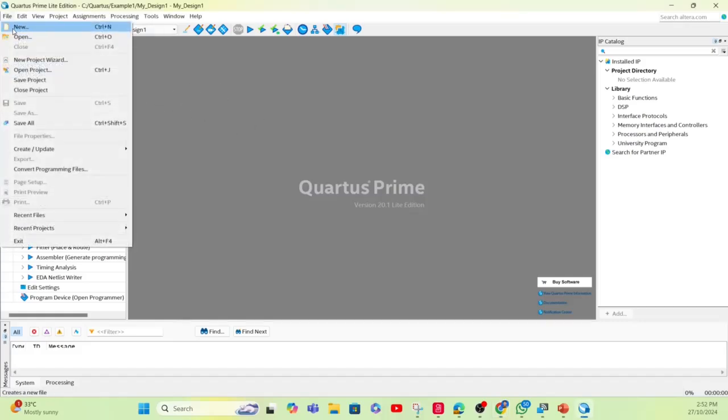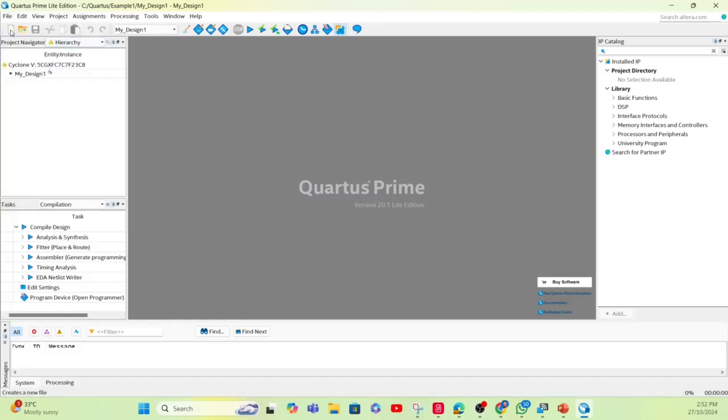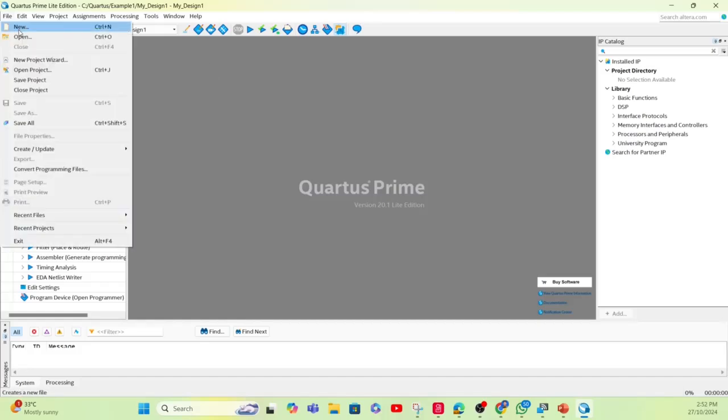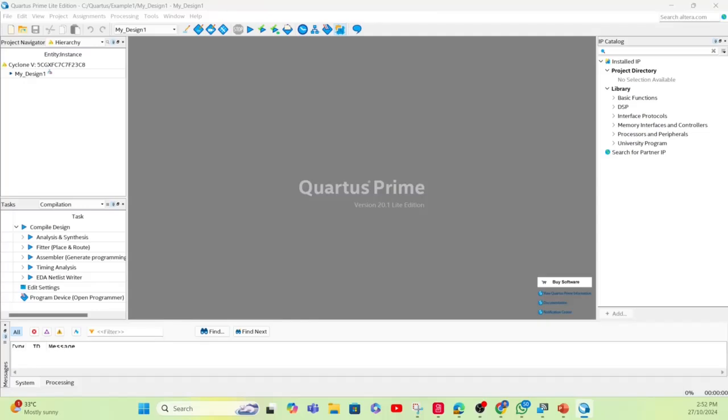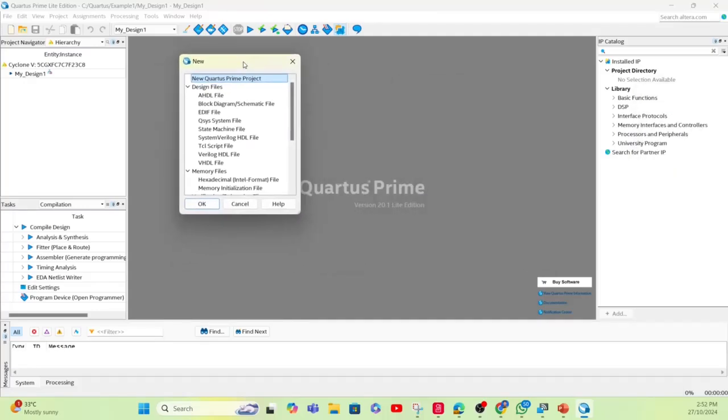So go to File, select New, or you just select this button. When you select that, you will have this option. There are a lot of options actually. For example, if you want to create your project using a block diagram, this is the selection.